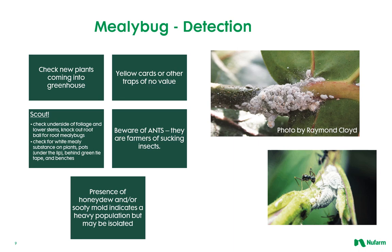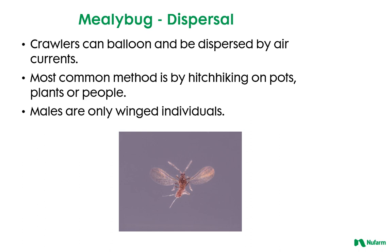The key with mealybug is to prevent them from getting established in your greenhouse, or really anywhere in your nursery. Always thoroughly inspect any new plant material brought into the nursery. Employ a rigorous and regular scouting program, paying special attention to any ant activity, as it could be an indication of mealybug, scale, or aphids. Also check the root balls and under the edges of containers for the tell-tale white mealy substance. If mealybugs are found, it is often better to destroy that plant rather than trying to eliminate the pest.